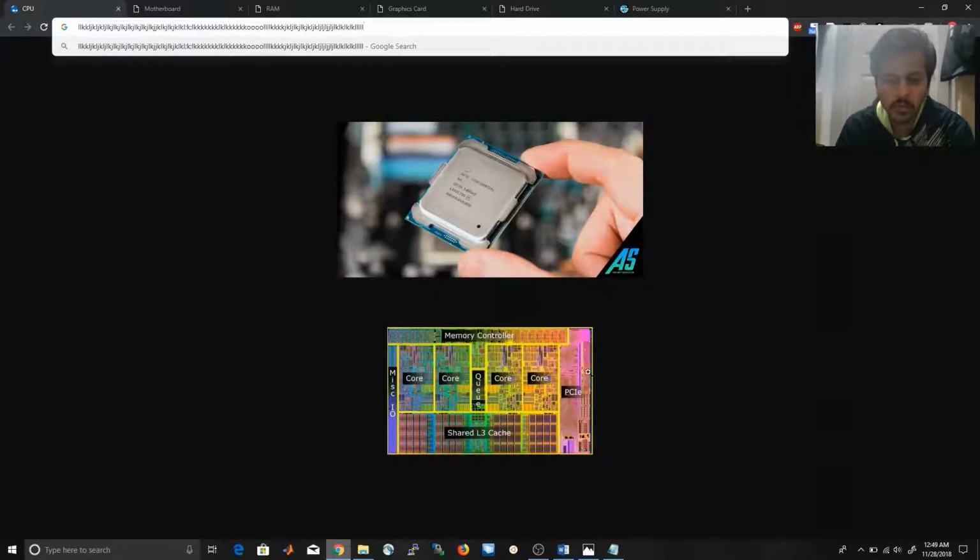So next up we have the PCIe. The PCIe is responsible for connecting the hardware devices that are outside the CPU to the components that are inside the CPU. Same goes for the miscellaneous I/O. It basically connects the input-output devices that are outside the CPU to the components that are inside the CPU.